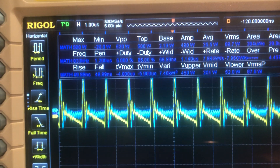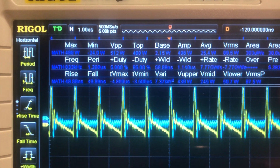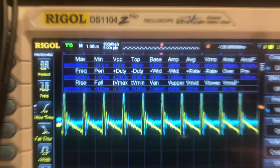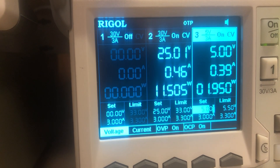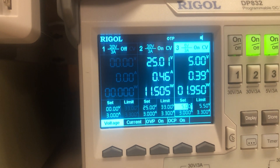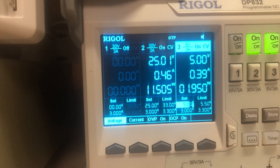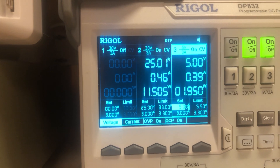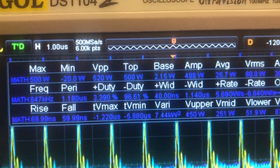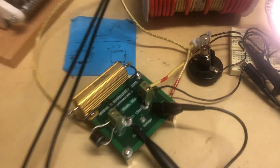Right now you can see the mean wattage is 25.8 watts - nearly 26 watts - measured across that 1-ohm 50-watt resistor with voltage directly across the load. The input reading hasn't really changed - it actually went down a tiny bit on the 5-volt board supply - so let's call it 13.5 watts going in total. And we can see 25-plus watts measured on the output side of the circuit.